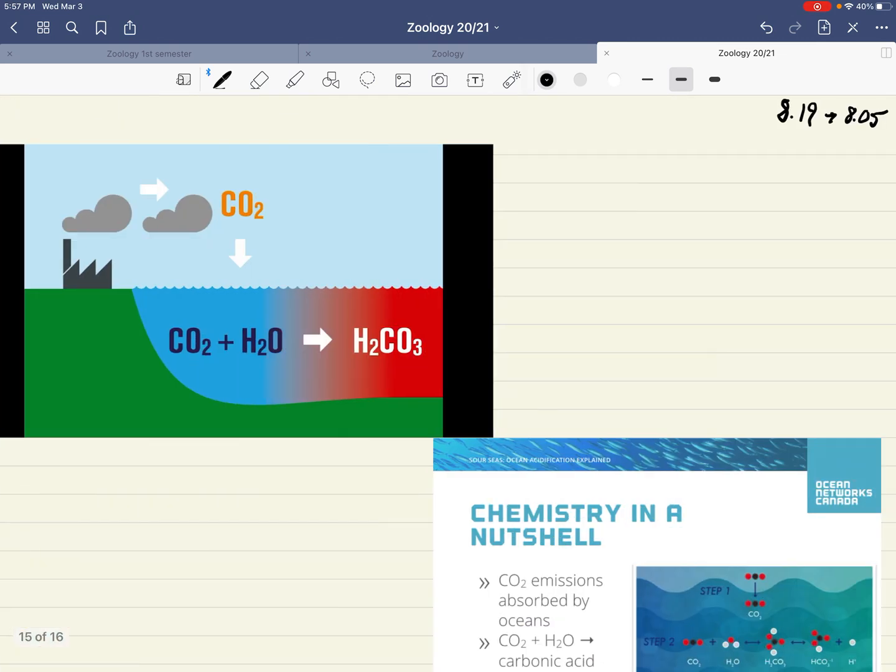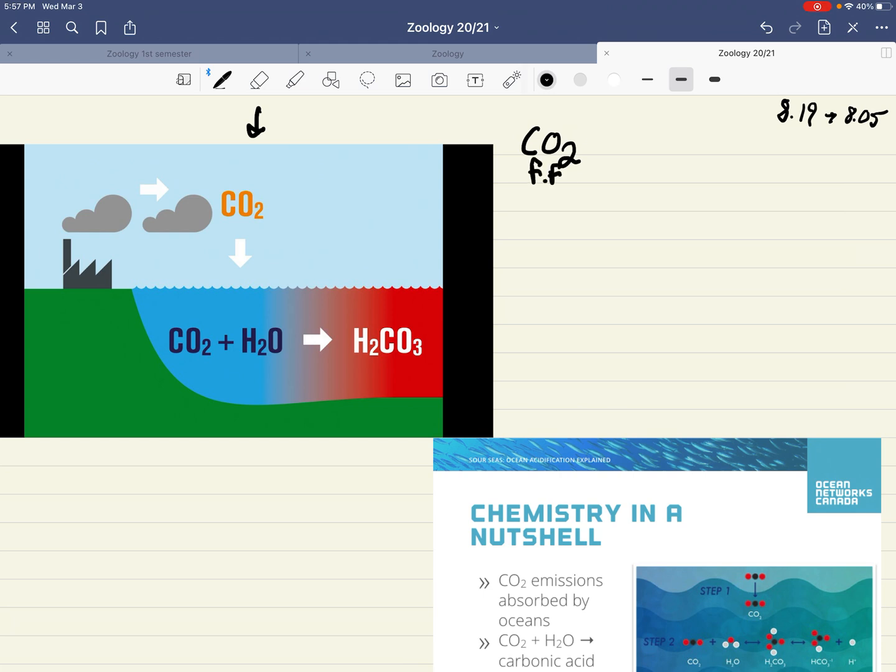So if we look at the ocean and what that has to do with what I want to talk about today, the first thing that I want to show you is this picture right here. From that picture, you guys know that we're increasing the amount of CO2 in our atmosphere, and that's leading to something called climate change. Now, the sources of CO2, naturally, come from the burning of fossil fuels.